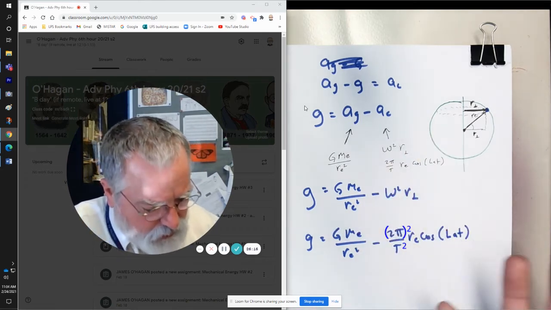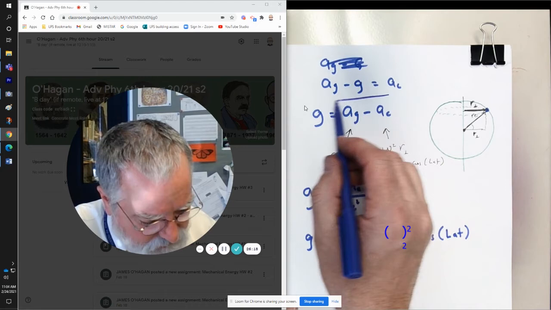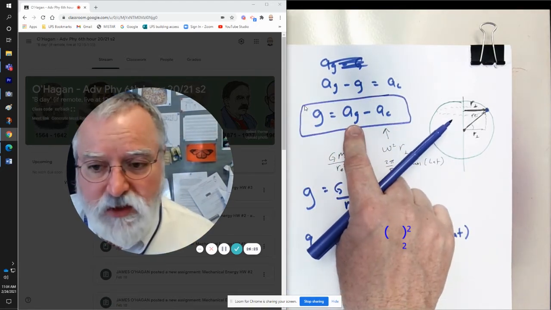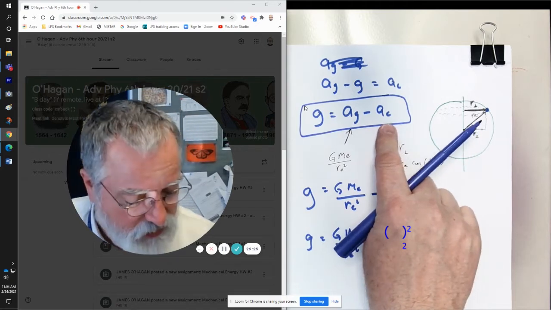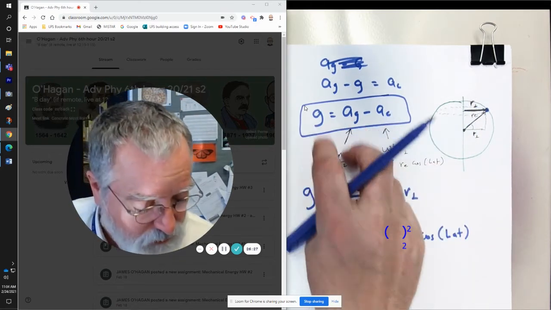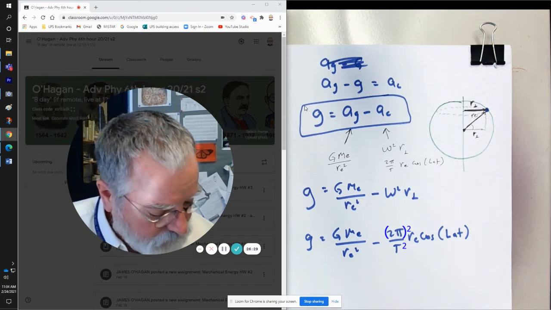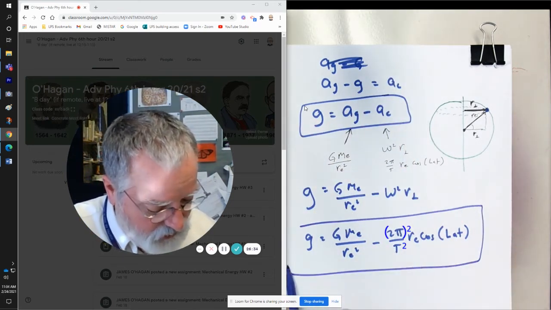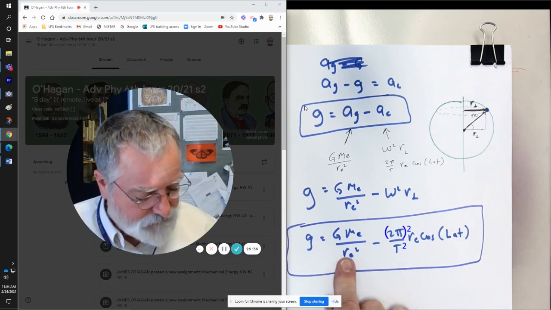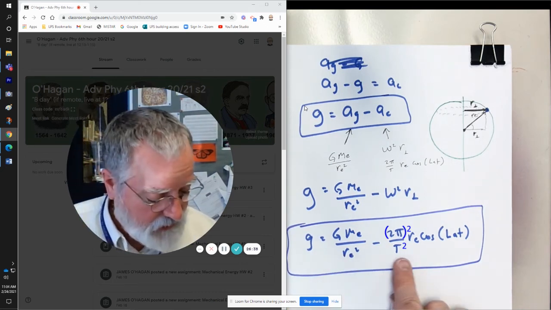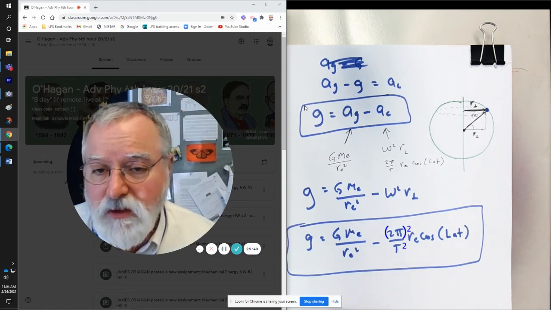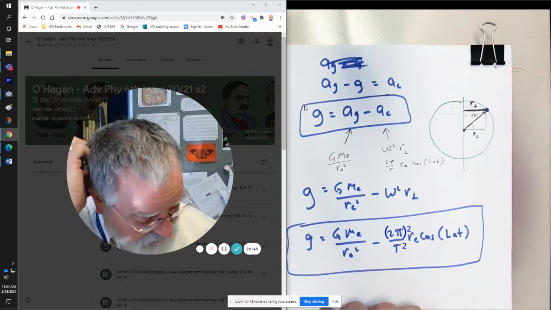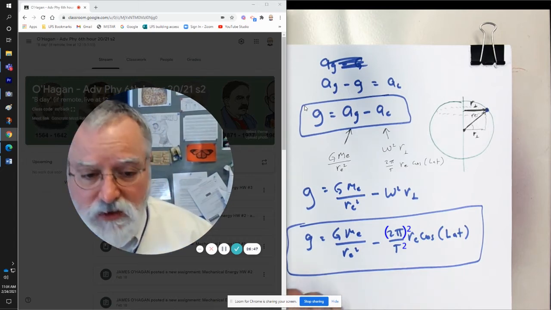Well, I don't know which equation you want to go to. I guess maybe this is important, showing that g is the difference between the acceleration due to gravity and the centripetal acceleration. Centripetal acceleration is really small, so they're pretty darn close. And if you want to take this to its logical outcome, here's how you would calculate g: acceleration due to gravity, and then minus off a portion because of the centripetal acceleration. Because g is always a little bit smaller than the actual acceleration due to gravity.